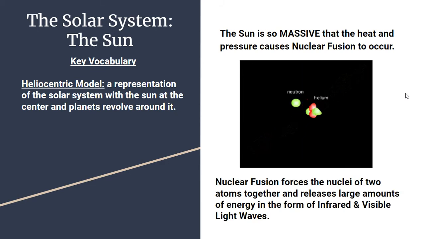Nuclear fusion reactions are what actually create the infrared and visual light that we get from the sun. All of that energy that's transmitted by infrared waves and visible light waves comes from the process of nuclear fusion inside of the sun. On Earth, we've played with the atom a little bit, and we use nuclear fission, where we split the atom's nuclei apart to create nuclear energy or atomic bombs. Exact opposite process of what's happening inside of the sun.